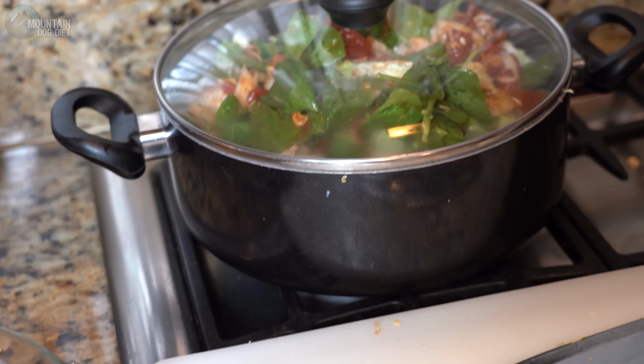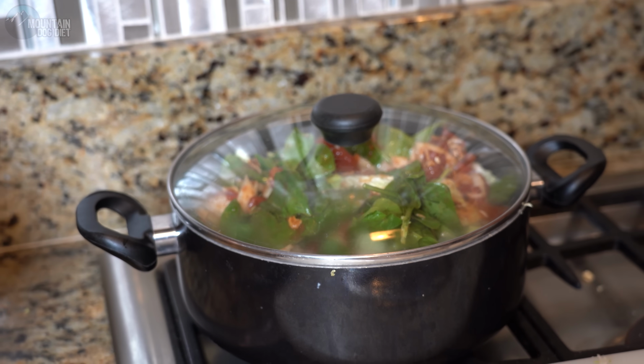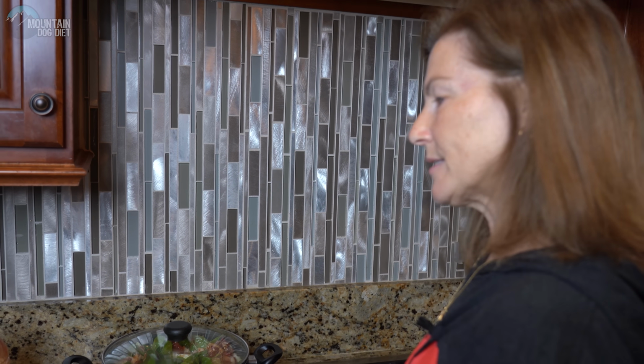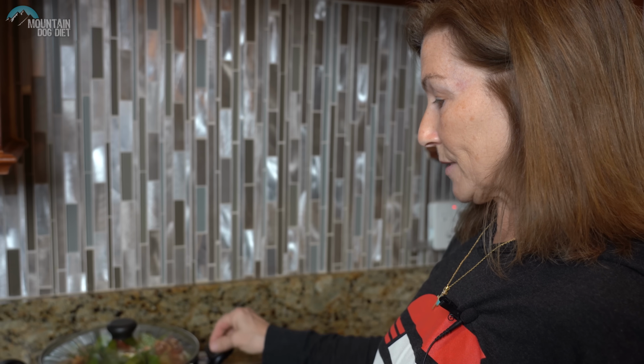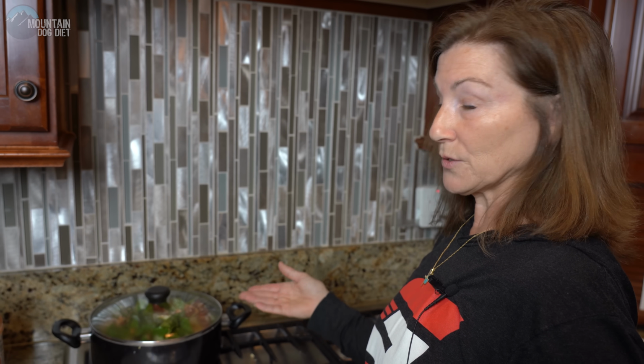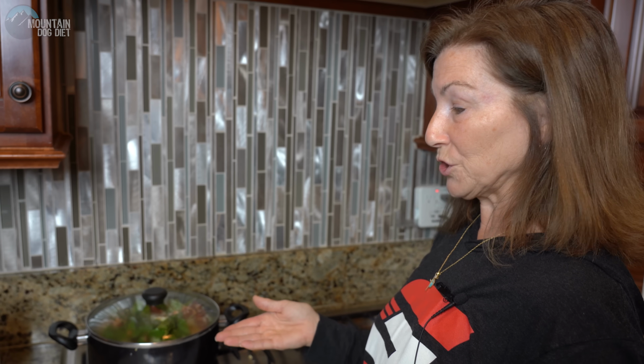And we're going to get this to boil. That should take just a few minutes to start boiling, and then we'll let it cook for about 10 minutes. And then once it's boiled, you're ready to eat. And again, a lot of times what I do is I cook it earlier in the day, whether we're gonna have it for lunch or dinner. And actually I just leave it on low and let it simmer as opposed to letting it boil. But because we wanna eat soon, we're gonna let it boil first, and then I'll just keep it on low until we're ready to eat.